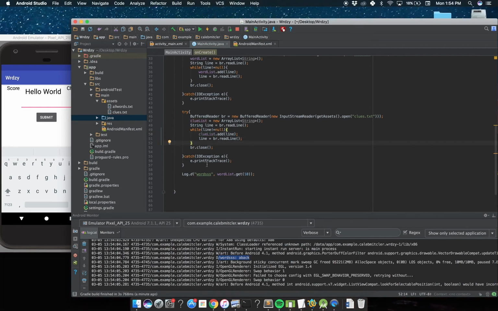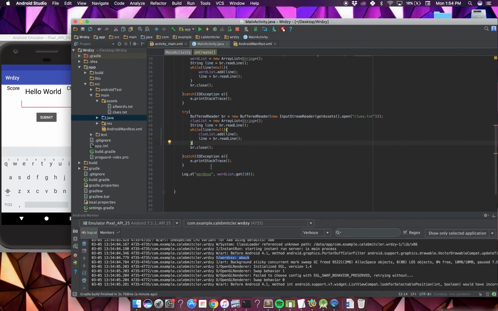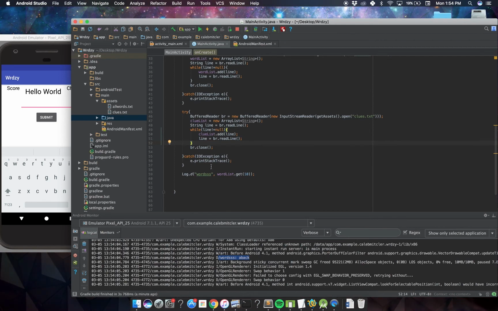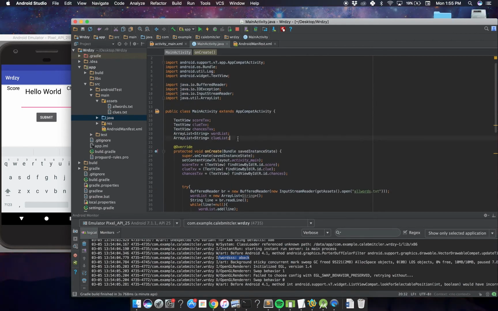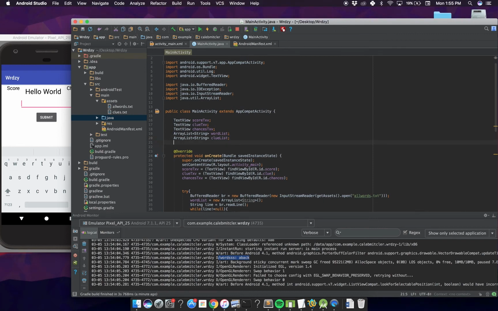Add. Okay. Now we'll plug up the user input, what's it called?